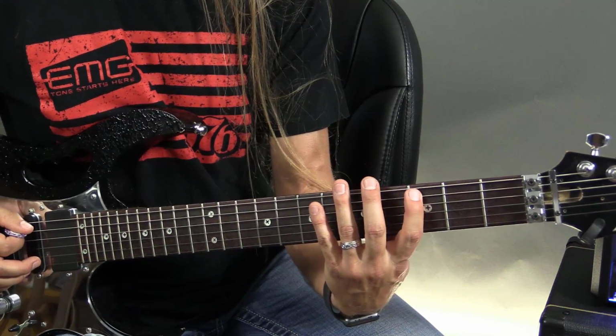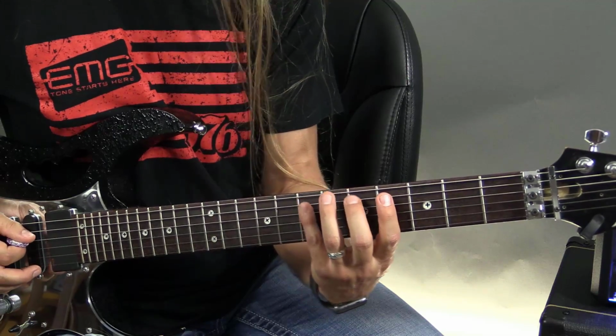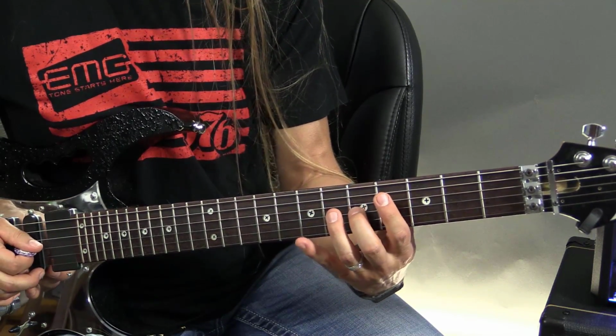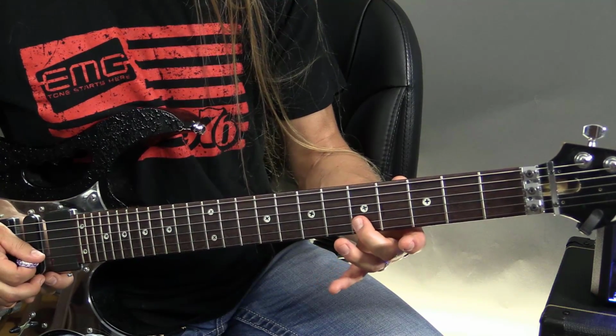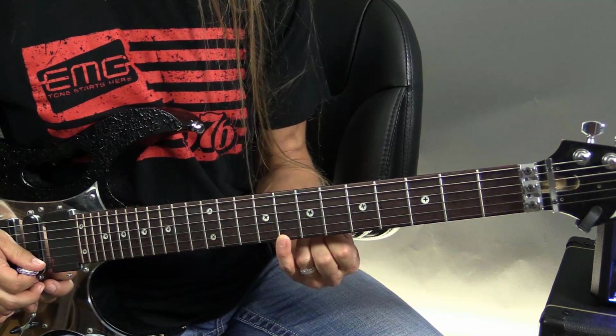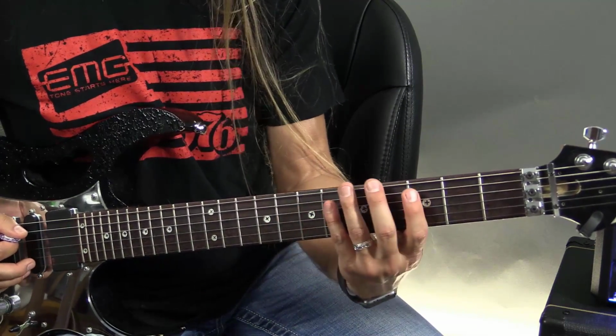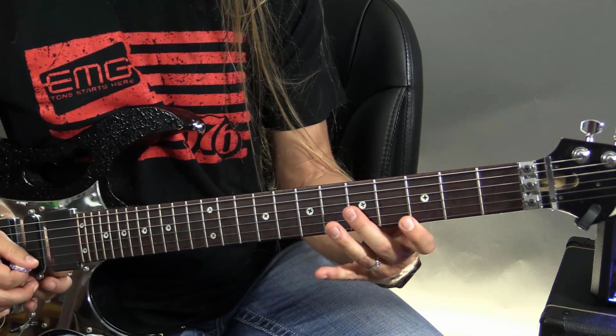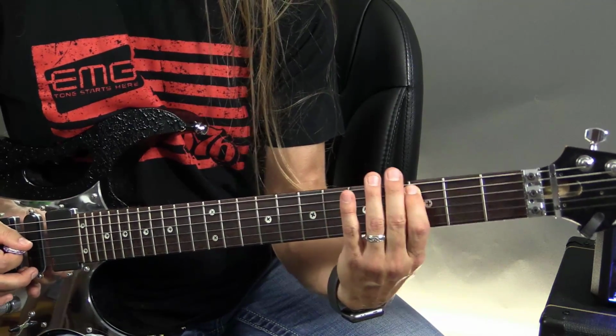So I'm going to play C, E, and G. And then what I'm going to do is play the next octave. I'm going to play C, E, and G, and then end with the C up here. And this might be a shape that you've seen before, so it looks like this. Now that would be the normal C major arpeggio that oftentimes guitar players would play.